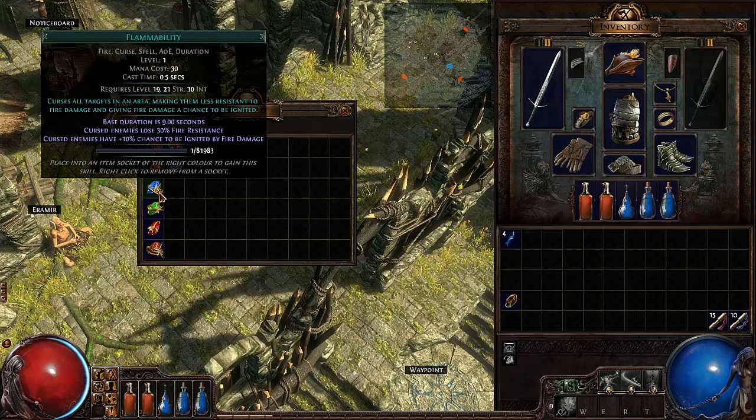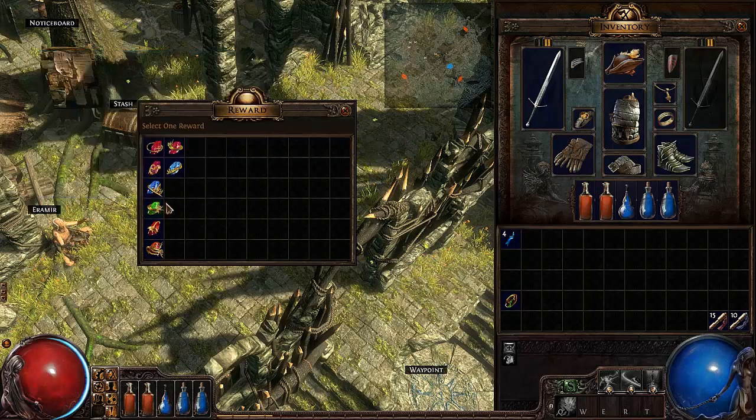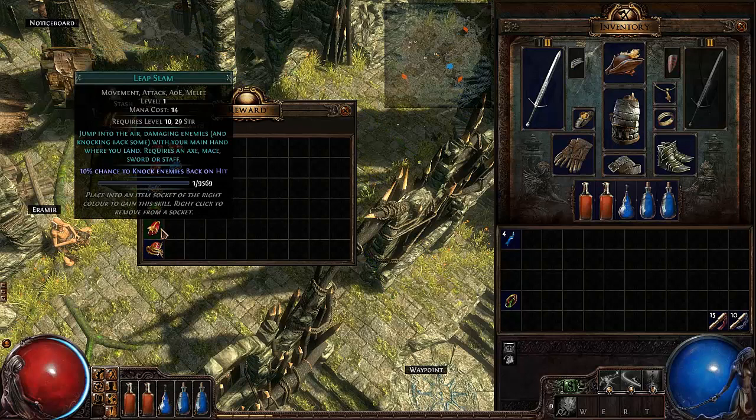Flammability curses all enemies, making them less resistant to fire damage and giving fire damage a chance to ignite. Not something for me, because it's a blue gem. Hatred casts an aura that increases the cold damage of you and your allies. I don't have cold damage, and it's a green gem. Leap Slam jumps into the air, damaging enemies and knocking back some with your main hand where you land. Requires an axe, mace, sword, or staff.